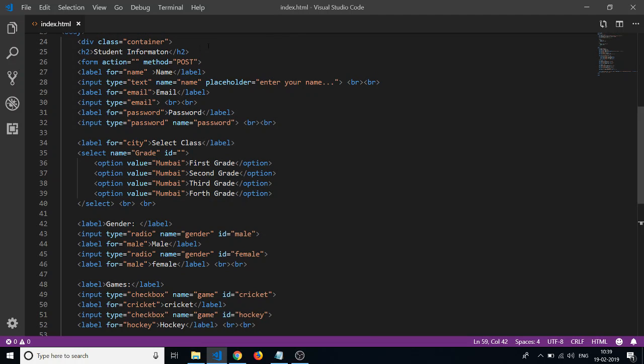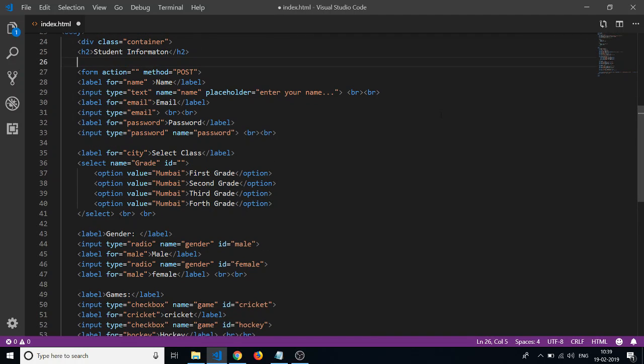In order to create an HTML form, we have to use the form tag. The action attribute is nothing but what happens whenever the user submits the form. For now, let's ignore it; I'm going to explain it in later videos. The method is post.